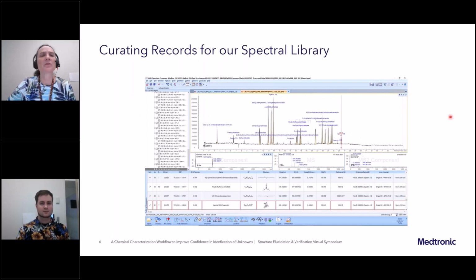So when we're curating records for our spectral library, we take an authentic reference material, and it could be from a certified reference standard. It could be a reference standard that we've used, meaning it's not a certified reference standard, but there is a reference standard out there for it.